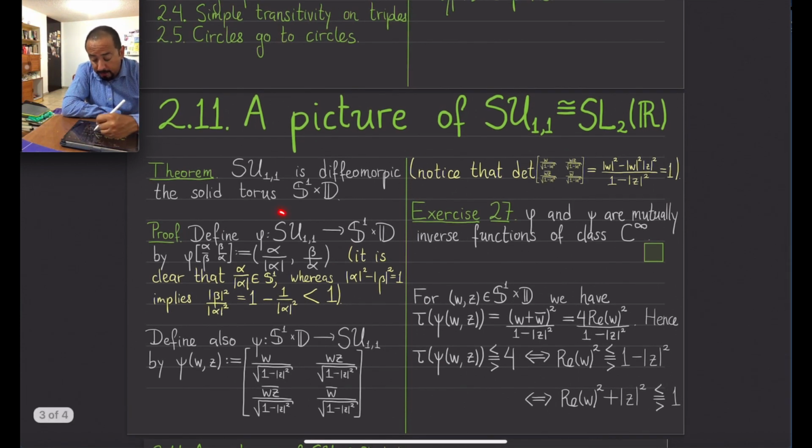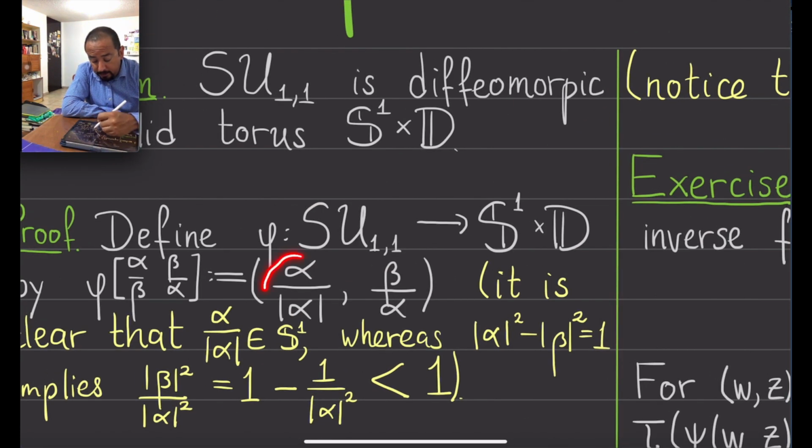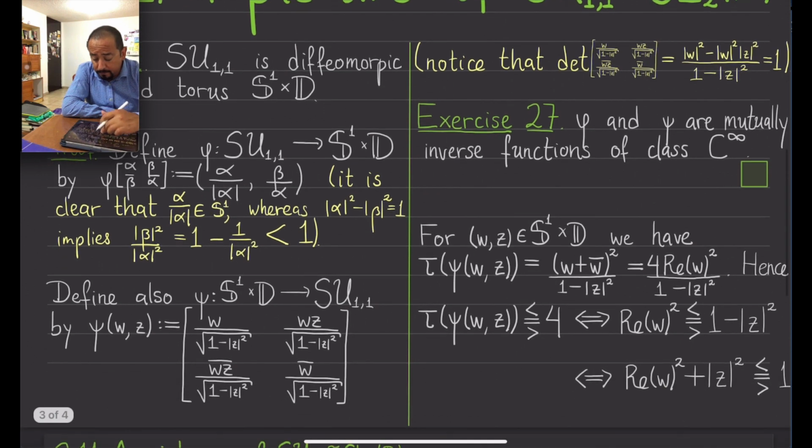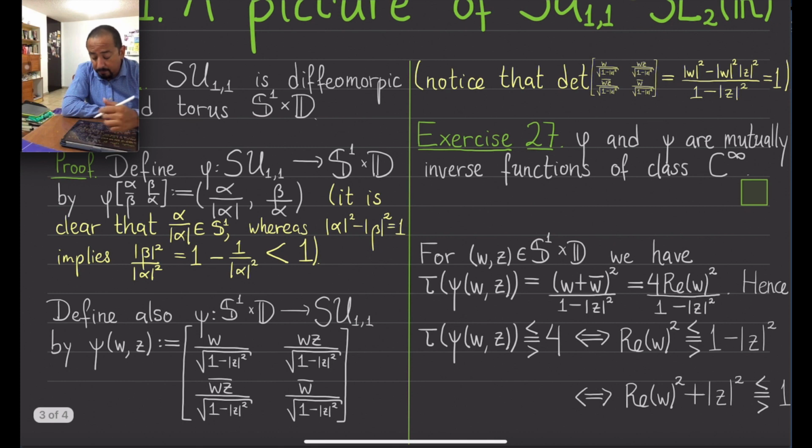Okay, so we have a function which can be easily seen, if you represent alpha and beta in the form x plus iy, you can see that the correspondence rule is of class C infinity inside this group. So phi is infinitely differentiable. Okay, and now let's define a map. So let's define the inverse of phi.